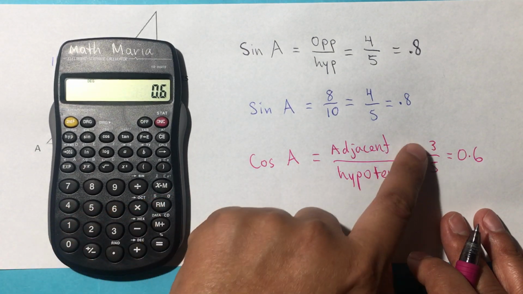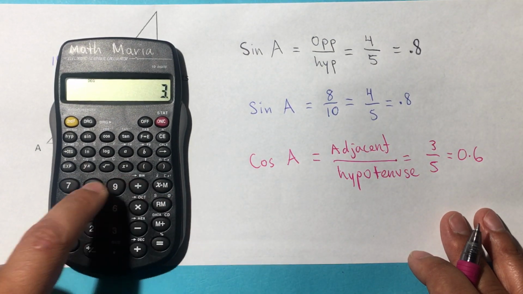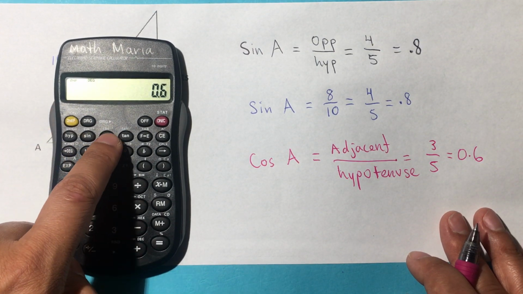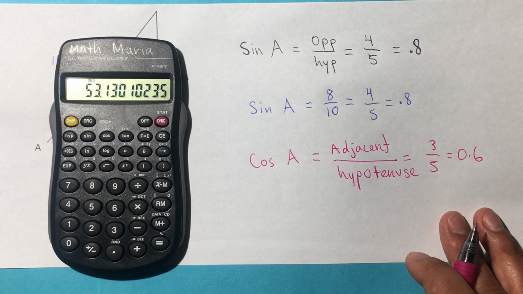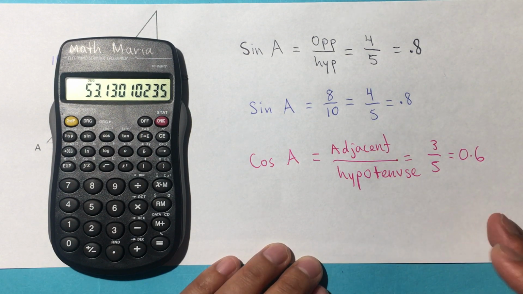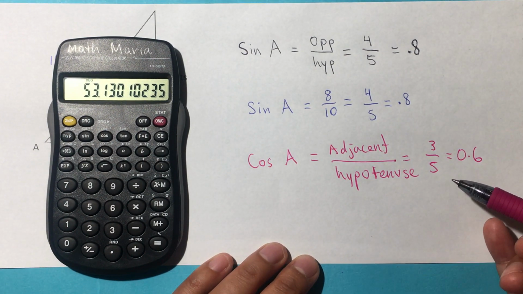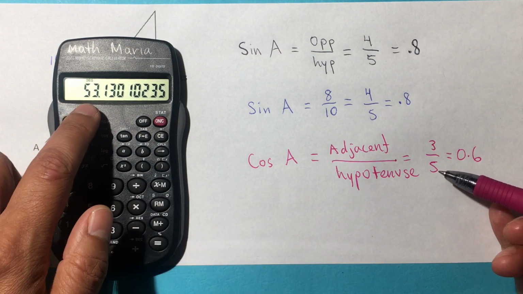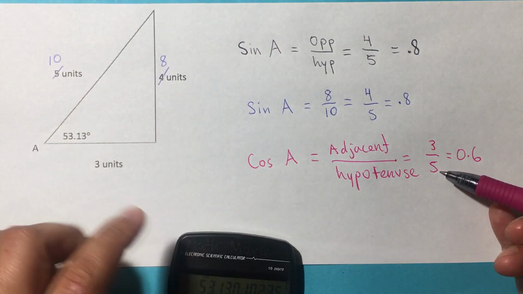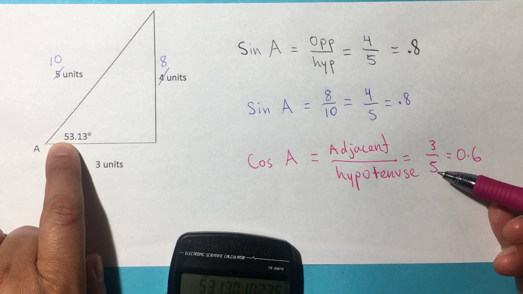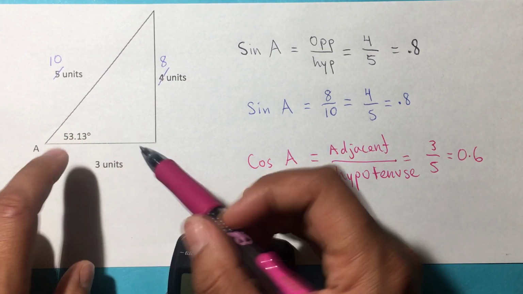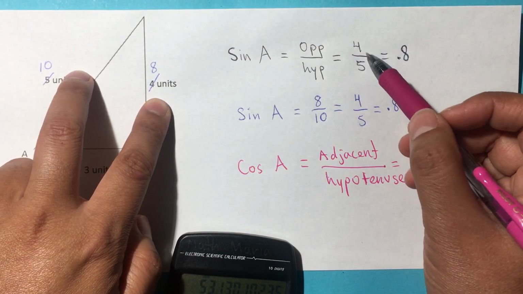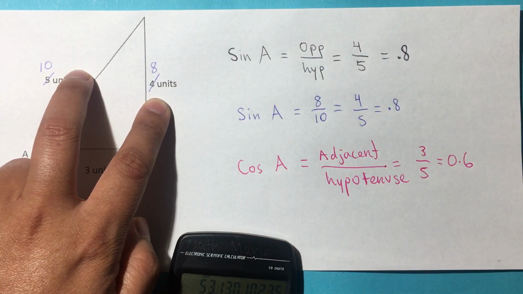Now, let's check to make sure that it is that angle, but now with the cosine. So 3 divided by 5, and we put the second and cosine because that gives us the inverse. The inverse is just giving us the measurement of the angle. So the angle that matches with this ratio for a cosine is 53.13. So you can see that it's the same angle. So that angle matched with two sides that the ratio is 4 divided by 5 or 0.8.